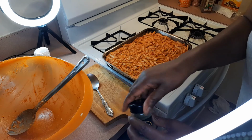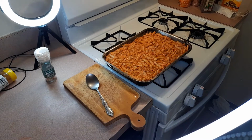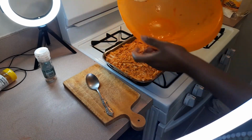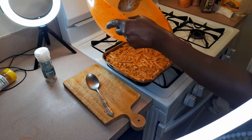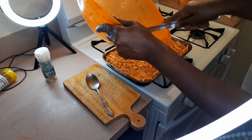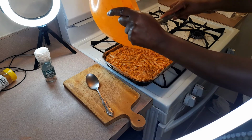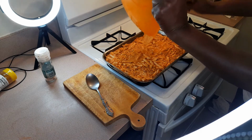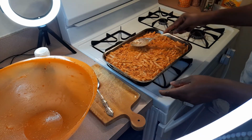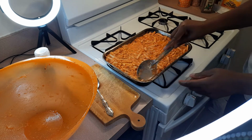And we're gonna just stick it in the oven and allow it to do its thing. What I'm doing now, I'm just rinsing out my bowl here so that I can get the remainder of the pasta mix. I'm just gonna rinse it out and pour it in, guys. We don't want to waste nothing. There you have it, guys, all ready to be baked.